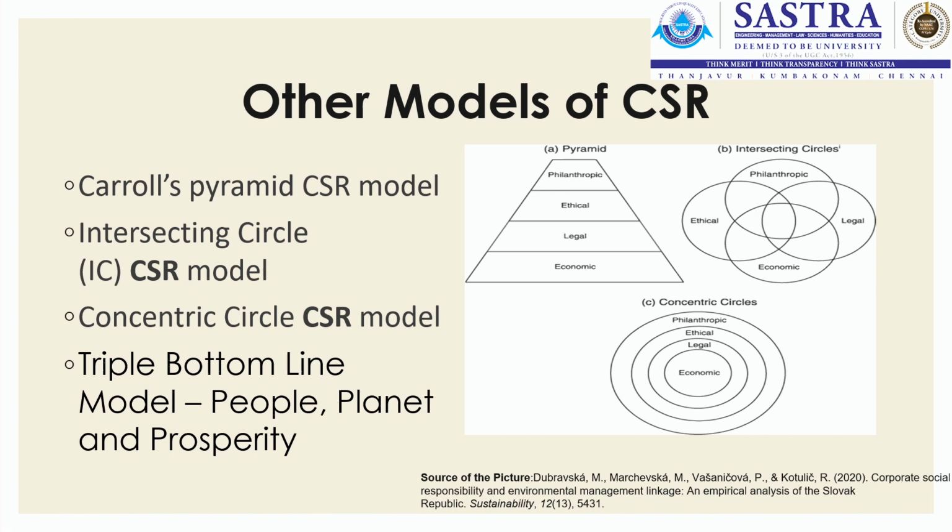The prosperity is to do with the economic activities, where the company is expected to work on its profit, sales. They should also pay their taxes on time. So all these things are very, very important to the company. So here these are not differentiated. It is not told that people is better than planet, planet is better than prosperity. It is not so. All these 3 should be equally given concentration by the company while they take up their business activities.